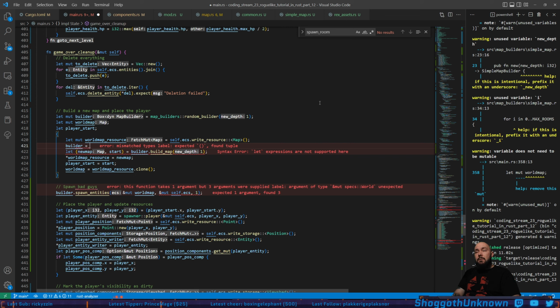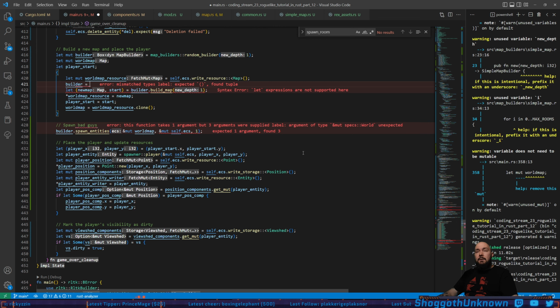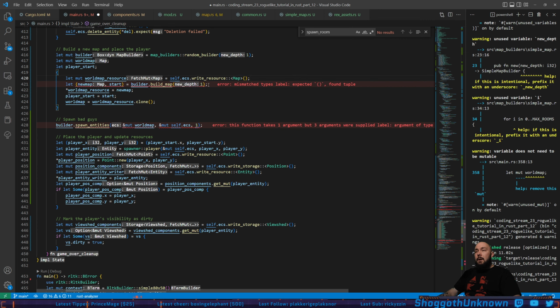No, we already have the builder. We made it above. My bad. How do we do it above? Oh, we did it differently in both cases. I see. In the other one, I declared the builder up here, let builder semicolon, and then I actually assigned it down here. So yeah, we don't need to do that here. I don't know why I did it slightly differently. We can actually get rid of the whole line, can't we?